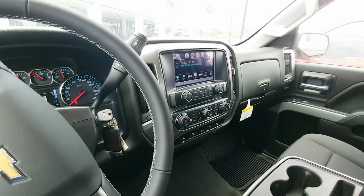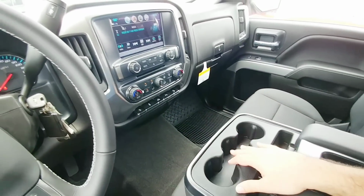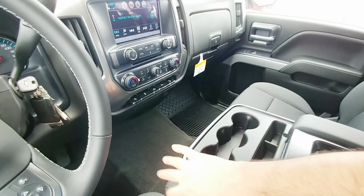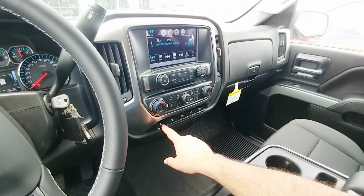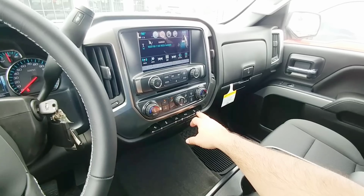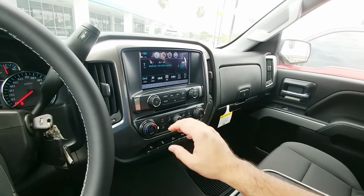Has a really nice interior layout. It does have a bench seat, so this is a center console, but it folds up and gives you a full bench seat all the way across. But what's nice is it also gives you captain's chairs. So you have individual captain's chairs plus the ability to use the center as a bench. You have the ability to adjust the height of your pedals, as well as traction control, your bed light, parking sensors, and your downhill assist. Of course, full automatic AC controls for both driver and passenger, which is really nice.